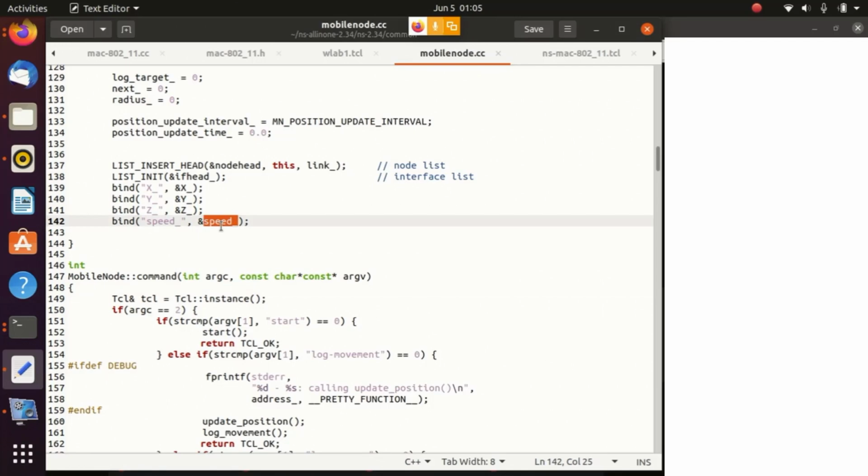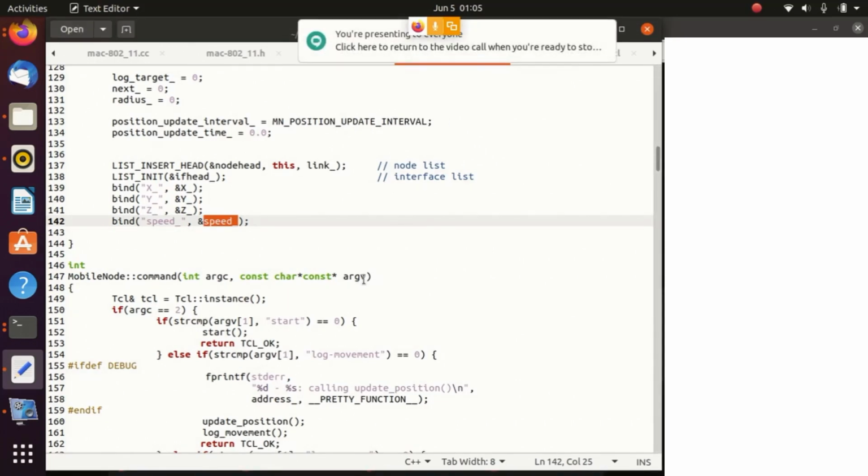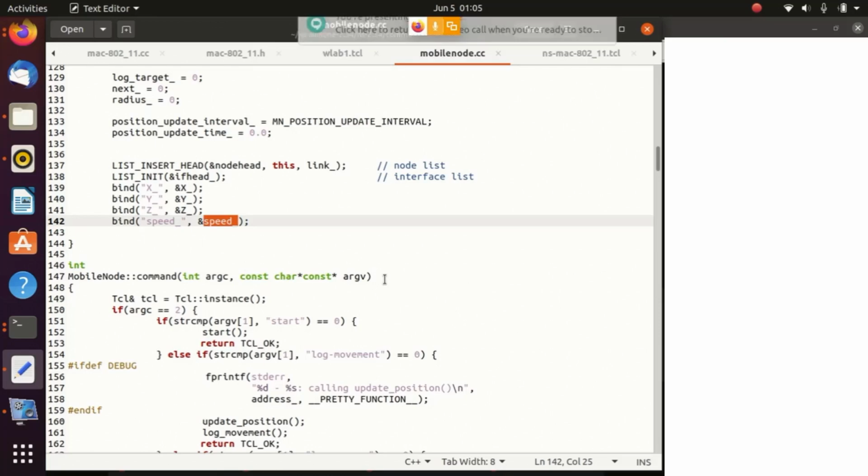Now let us see where this speed underscore is used. Pay attention please everyone, and if you have any doubt you can ask me immediately, because I will not be covering a large amount of codes, but one or two codes which will be the base of NS2. For any protocol, if you want to change these codes, you should know.